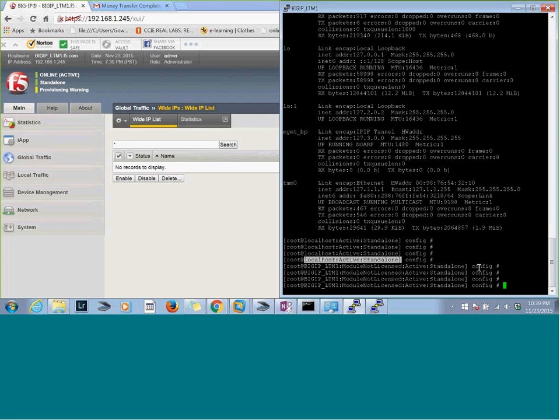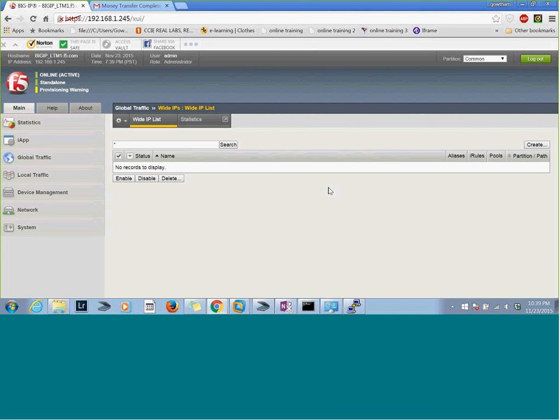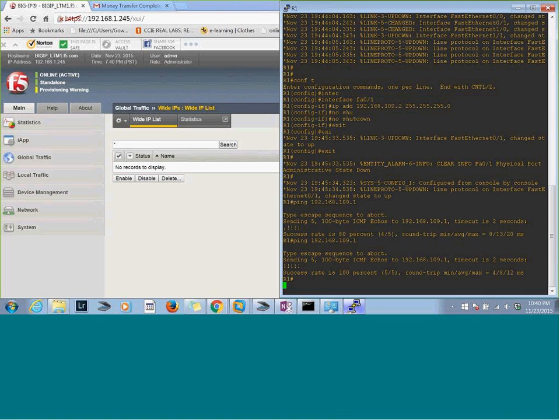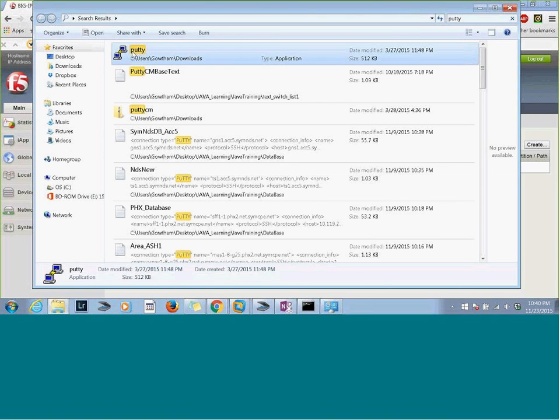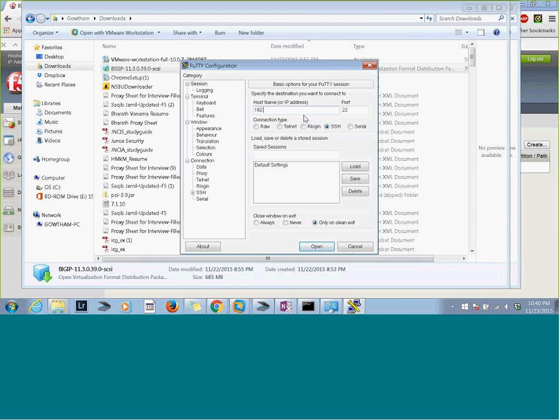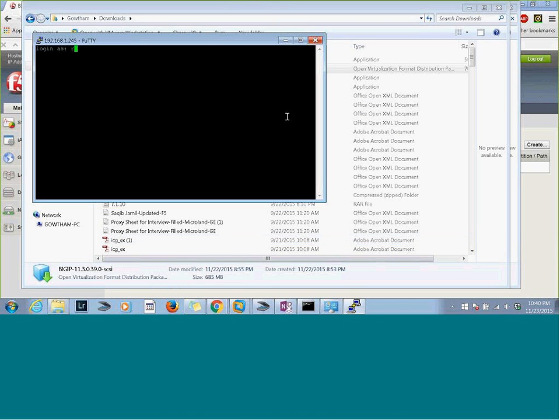Then log back in. It's default, right? Password, yeah, default.